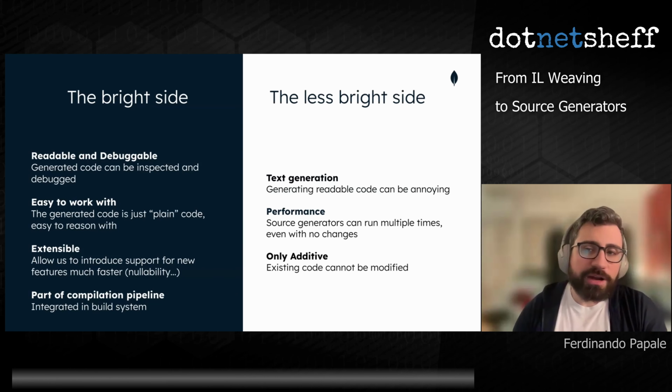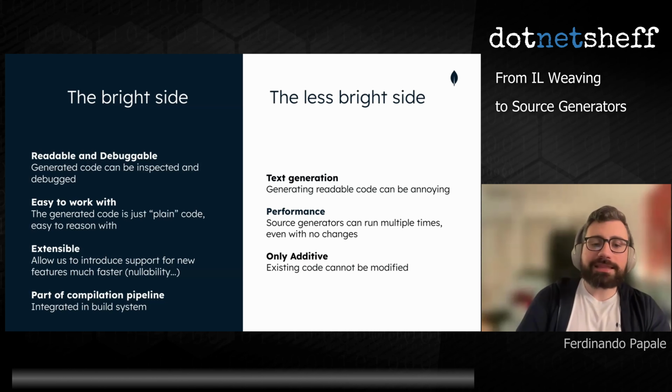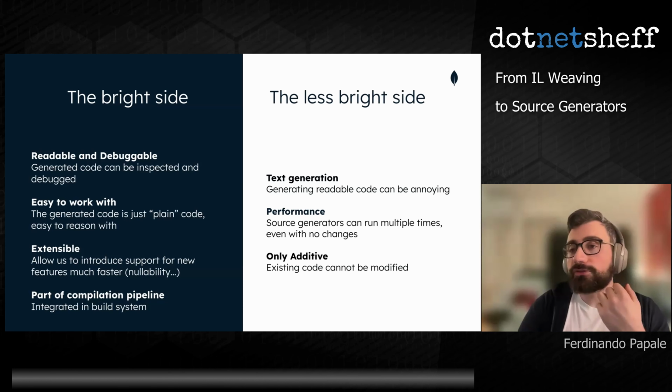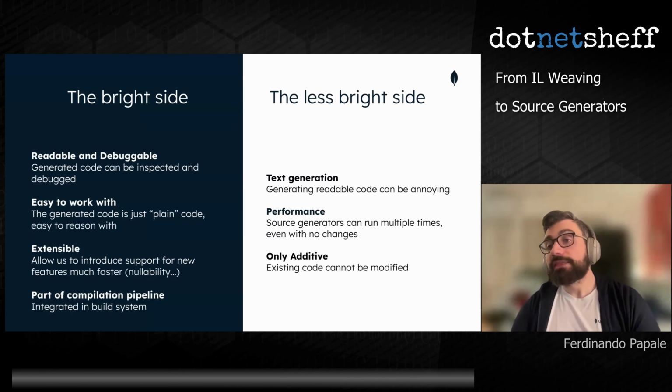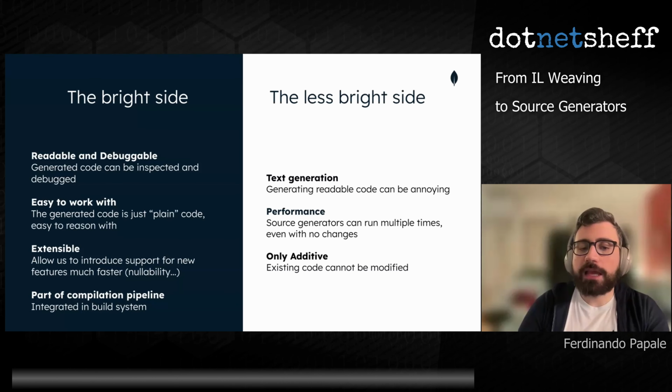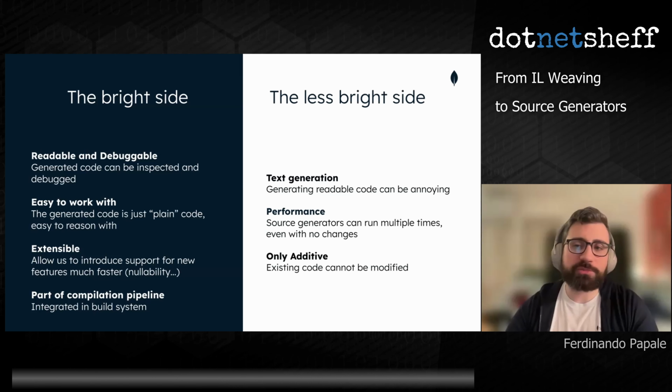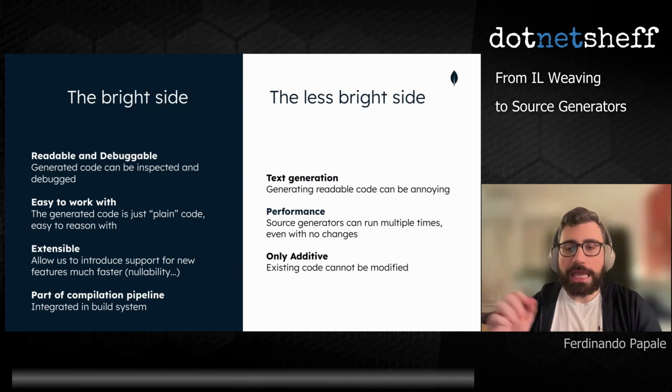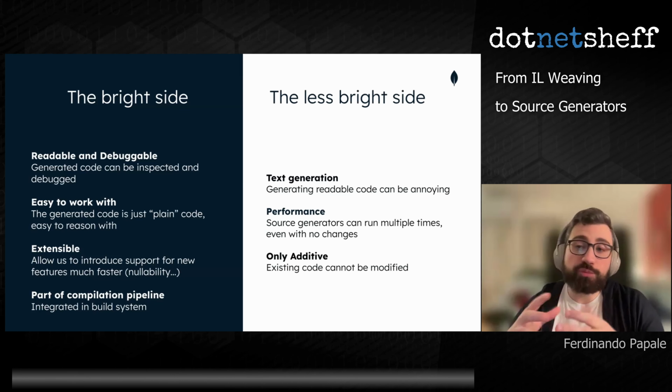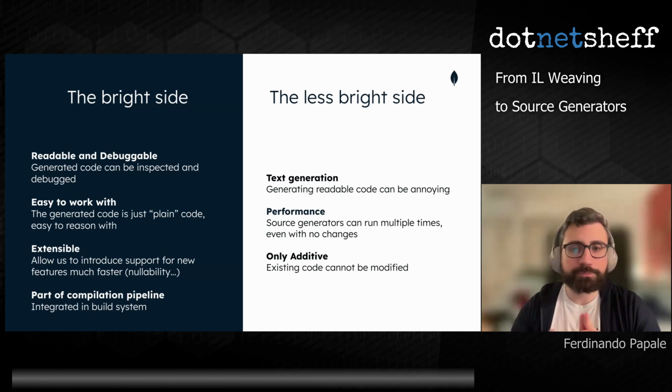So it's much easier to work with source generators, they're much more extensible, and they allowed us to introduce support for new features in this part of our source code regarding the model definition, for example new data types or support for nullability. They allowed us to do this in a much easier way. They're also part of the compilation pipeline, and this means that they're much less brittle. There is no competition between multiple source generators because they are only additive, and this is something that is also being pushed by the whole ecosystem.